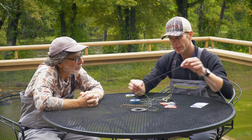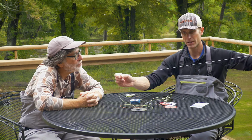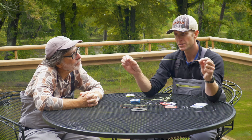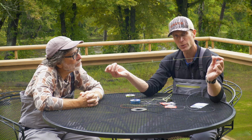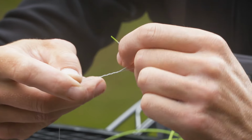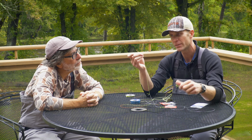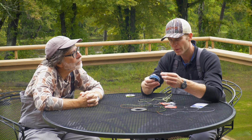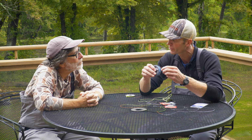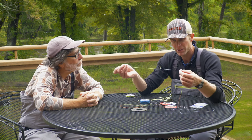So that's just a basic leader. Again, we're starting off with a 9 foot 4X leader, cutting back about 4 feet to the 0X diameter, and then attaching our three color tone sighter material. At each color change, we're going to do a blood knot to provide points of contrast, but also to add tag ends so we can see the sighter at a distance, followed by the tippet ring, and then our tippet. Depending on the conditions, the tippet can range anywhere from 3 feet all the way to 7 or 8 feet, depending on the depth of the water that you're fishing. But right there is the basic leader formula that is going to get you started.